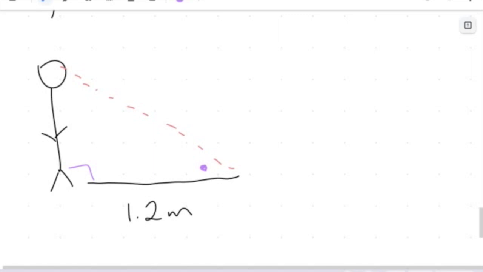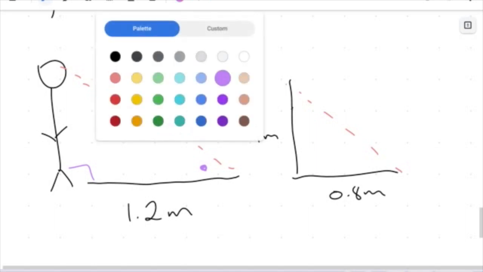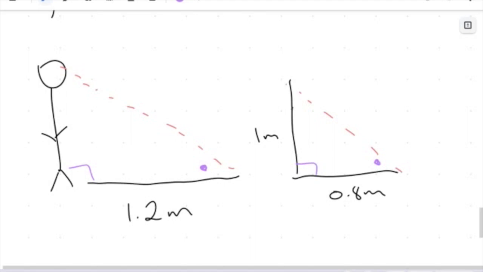And I have this angle here. And I have a vertical stick here that's 1 meter high. And I have the ground in which this casts a 0.8 meter shadow. And I have made this triangle with that as well. Now, in the question, you're given that these two angles are equal, and the stick is vertical, whereas the ground's horizontal, so the angle is going to be 90 degrees. Same with Chris over here.